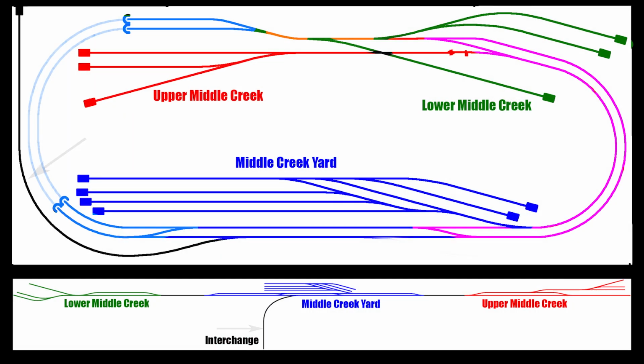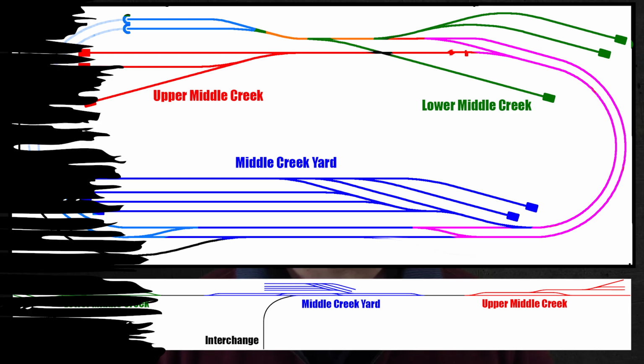Beyond these three names, the interchange brings traffic on and off the layout from the broader world from any number of industries. When setting up for operations, we are coming in the middle of an unfolding story. It isn't a brand new railway accepting cars for the first time, but rather a short line that has seen action over the years. Even this sample operating session assumes that we are coming into an operational scheme that is already in progress. I can start working the cycle at any point, but for this demonstration, the action begins with the train coming on from the interchange track to drop off its cars and then picks up a cut of cars to be taken back up the line.